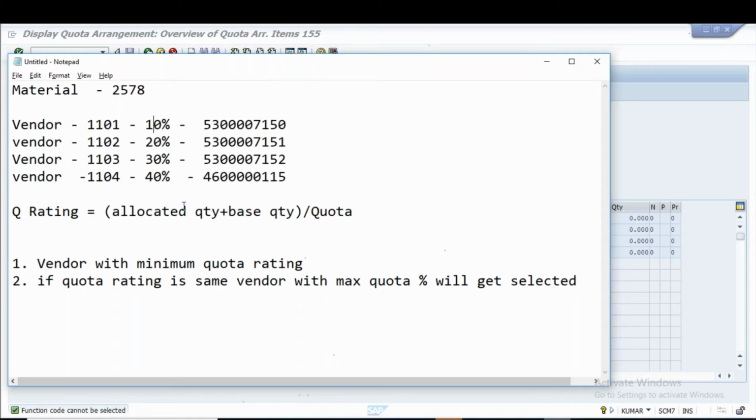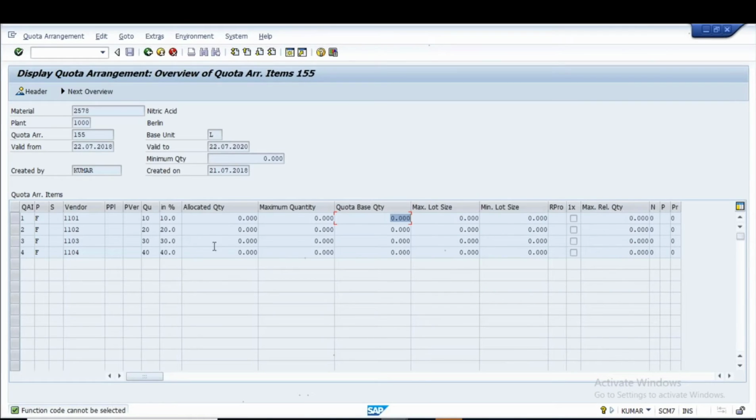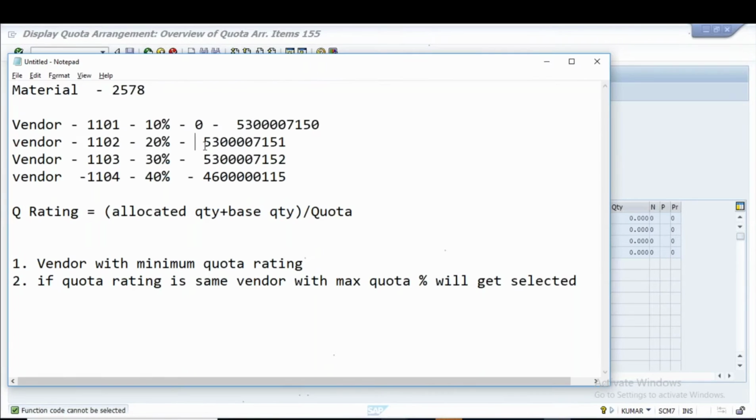Poonam or Vasundhara, what should be the quota rating for the first vendor? 0, right? 0 plus 0 divided by 10, it will be 0. Same for all the vendors, as of now the quota rating will be 0 because allocated quantity and base quantity are 0. 0 plus 0 divided by these percentages, so obviously everything will be 0.